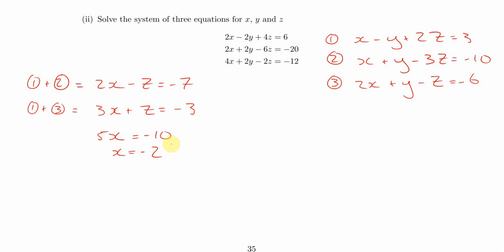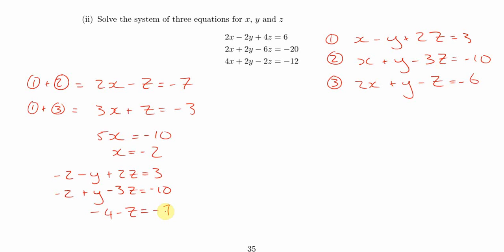Almost there. Now what we do is just take that and substitute it back in for row 1. So we're going to get negative 2 minus y plus 2z equal to 3. And I guess we could substitute the value of x into row 2 as well. Because then when we add our y's, they're going to cancel out. So negative 2 plus y, minus 3z, and that would equal negative 10. Then we can add those two together as well, which is going to give us negative 2 plus negative 2, so negative 4. And then the y's will cancel, 2z minus 3z, negative z, and 3 plus negative 10, negative 7.